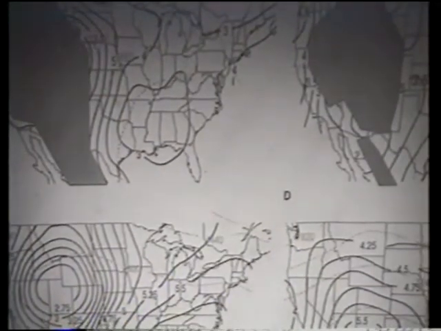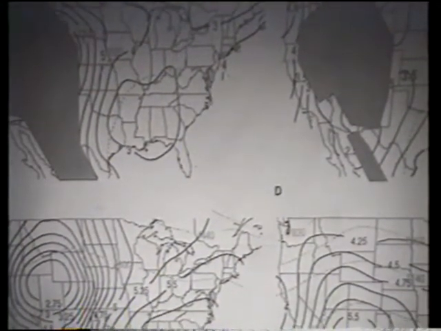This is borrowed from Chuck's paper that's in review. This is looking at August, and this again kind of ties into the playing field case. You notice on that one there were also very steep lapse rates involved, not only the incredible low level moisture, but steep lapse rates. Well, if you look up here in the mid-levels, these are various layers, like low levels. This is the 700 to 500 millibar layer. And what Chuck and John Cortinas have done is calculated a measure of static stability, which is proportional to the lapse rate in the layer.